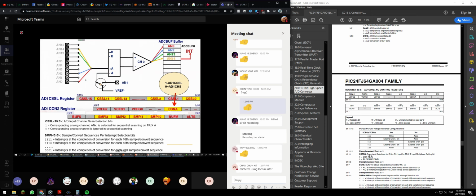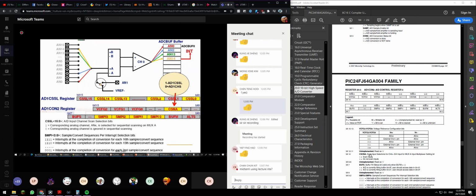So basically I can choose the external V reference. Then whenever I start the conversion, all the results will be stored into your buffer. You're allowed to choose whether each conversion, meaning each data coming in that is successfully converted, starts an interrupt to tell the microcontroller, hey, my channel 1 is converted.